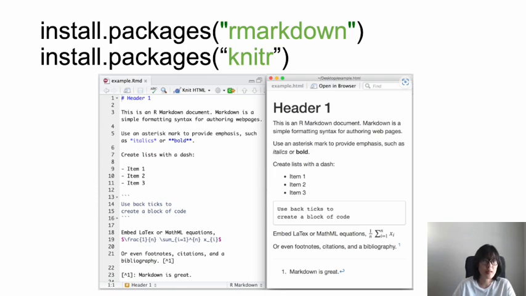You can see that there are different types of things that you can do here. You can add headers, you can add simple text, you can type in italics or bold, and you can create lists. And these apostrophes indicate different chunks of code.